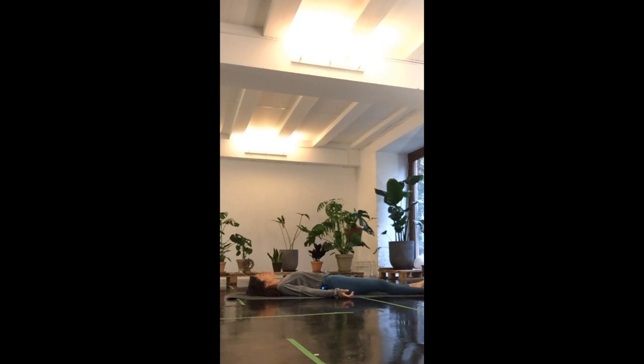And feeling the after pose. Feeling the difference in your body. And we did one side, we did quite a lot on one side. Maybe you feel a little imbalanced, but we're going to even it out in just a moment.